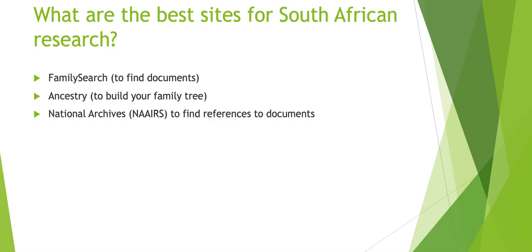And by that I mean, I'll go into the site, I'll plug in my relatives' family names, and then I'll hope for the best that a reference might pop up to an estate file. And you can use that reference to glean a whole lot more information. Generally, I use it to find records from the website FamilySearch. Sometimes you have to hire a professional to retrieve the documents for you from an archive at a fee, but I'll get into that further later on in the presentation. So those are my top 3 sites for South African research.